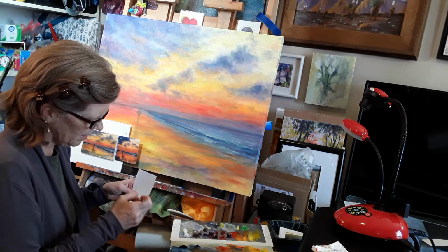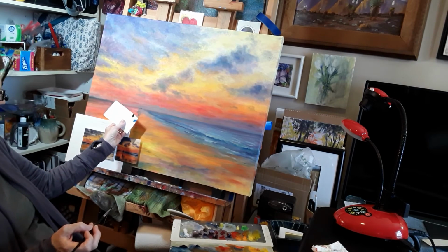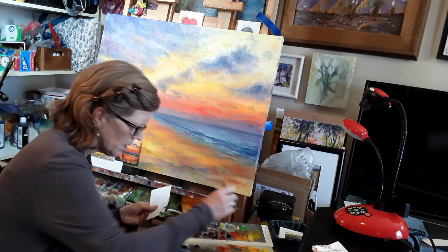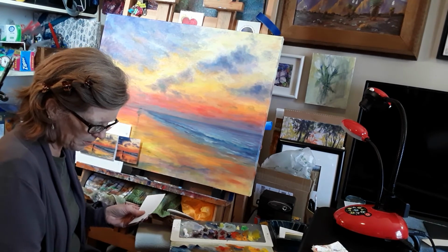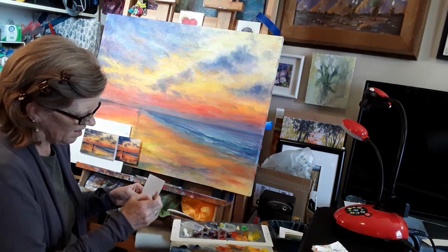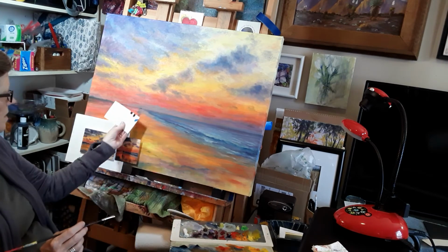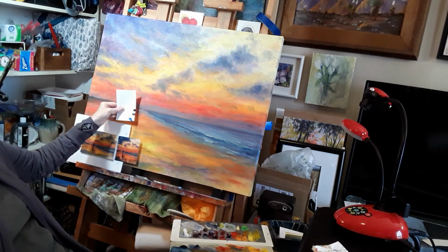But, get an index card, test it. That's probably a little too purple. So I'm going to add a tiny bit of orange. The opposite of purple is actually yellow, and orange has yellow in it. That's good, I like that better. But index cards are great to test your colors, because sometimes you think you're going to like it and you go, no. Now that might be too harsh.